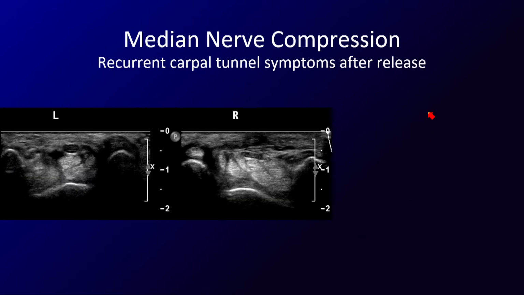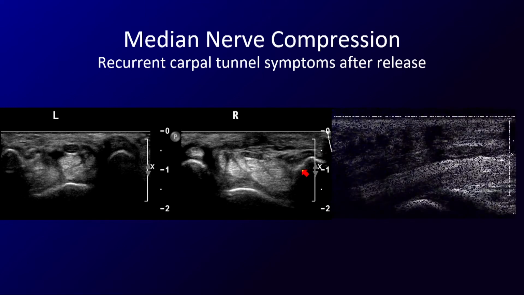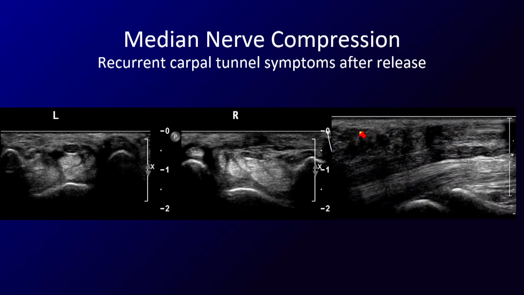Now, a similar case was shown earlier, but this is a patient who presented with carpal tunnel symptoms even after release. So I just wanted to show you a comparison. This is the asymptomatic normal side with the normal median nerve within the carpal tunnel, and the symptomatic side where the median nerve has this flattened appearance with an overlying irregular hypoechoic structure. When you look at it in long axis view, you can see that there is this kind of shadowing irregular structure that's lying over the median nerve, and this patient has a recurrence in their symptoms because of this exuberant scar tissue that has formed. This can be the normal expected postoperative appearance, especially if there's been a release. But the most important thing is to know that they do have recurrent symptoms. And typically the nerve will be tender when you're scanning over that area.